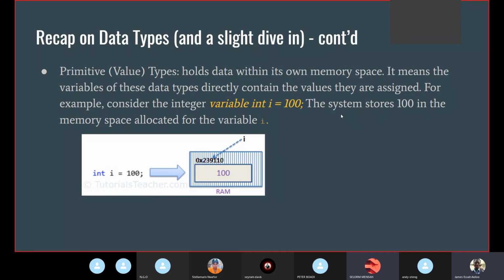That's how the primitive types we have come to know are stored in memory when the program is being run. For instance, the memory space will hold 100, and the address of that data in memory will be put in our variable i. If something is not clear, you can just ask, and we can help you.